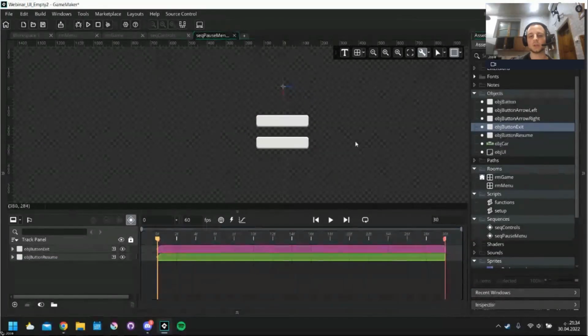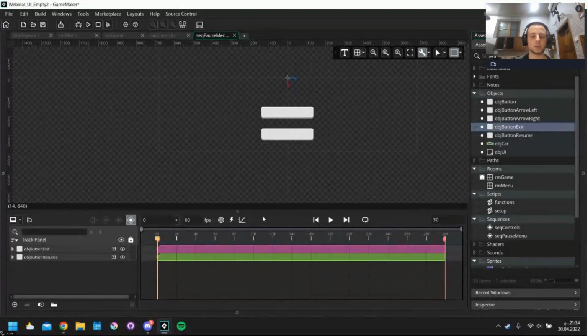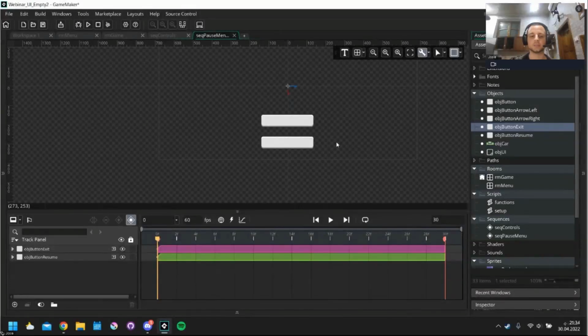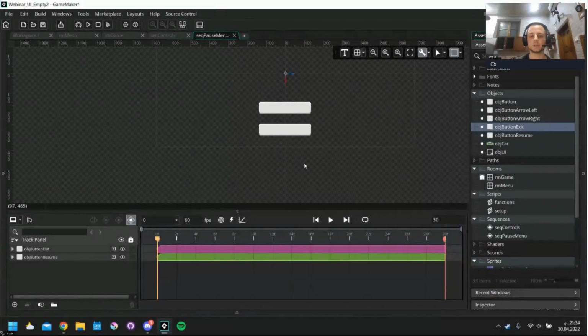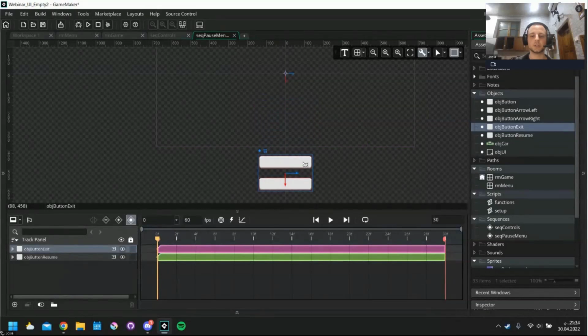And now to get movement into our animation, what we do is move around this playhead to a certain position and then decide where we want our buttons to be at this position in the sequence. So at the very beginning of our sequence, we want our buttons to be outside of the screen, like down here.